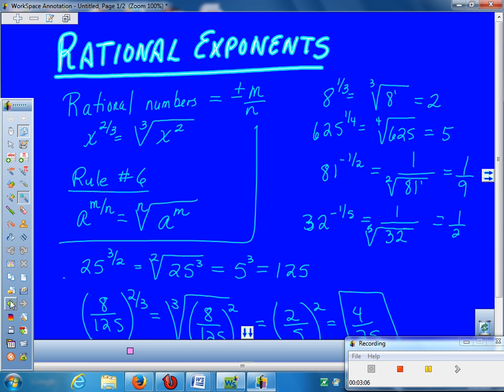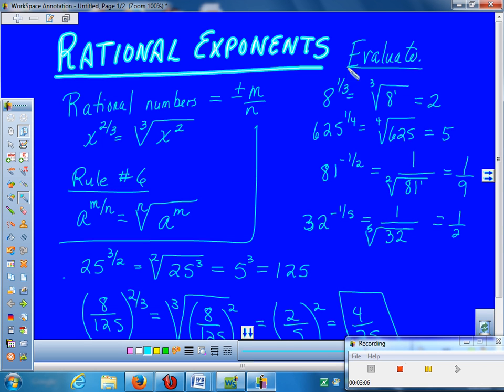Oh, by the way, I should have made a big issue of the instructions to this problem. Any problem like these we just did, the instructions would have been evaluate. Anytime you see a math problem that says evaluate, what is that telling you about your answer? Solve means you've got a variable and you're supposed to solve for the unknown variable. What word is inside evaluate? Value. What's a value in mathematics? A value is a number. If it says evaluate, it means figure out what number it equals. If it says evaluate, your answer is a number.